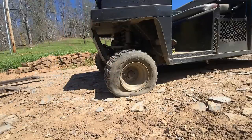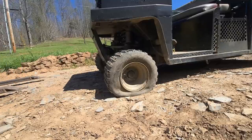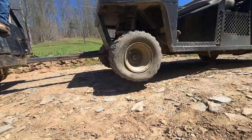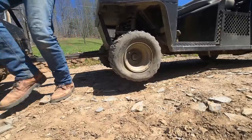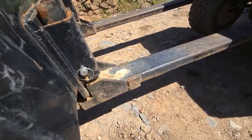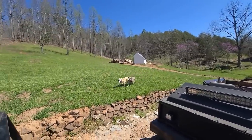Let's lift it up. This thing weighs like 1,000 pounds, this little guy, this Cushman. Let's lift it up with just the fork I fixed. Yeah, I think it's fine, huh, Meg? Yeah. Let's add another 200 pounds. I think it's a fine fix. The fix is still holding. For those of you who have watched me fix the forks, we're good. We're going to put it to an even stronger test, picking up that pile of lumber, if the dogs don't kill themselves. What are you guys doing?